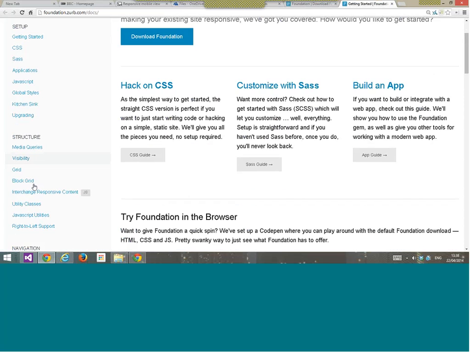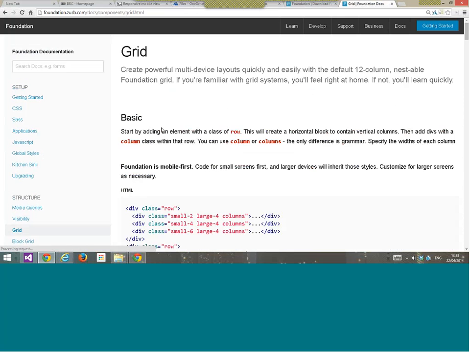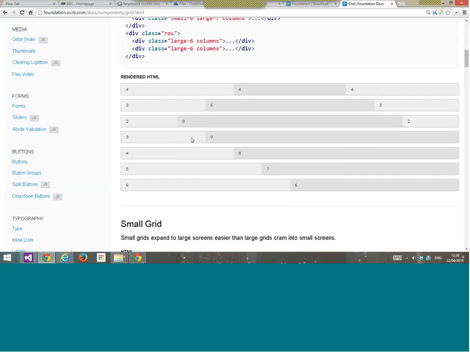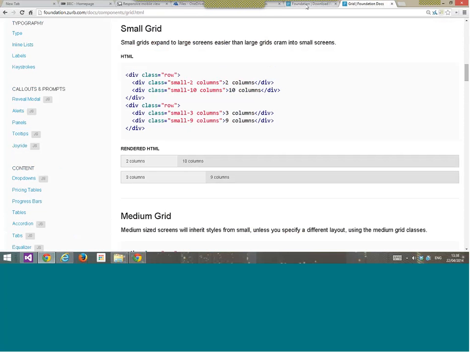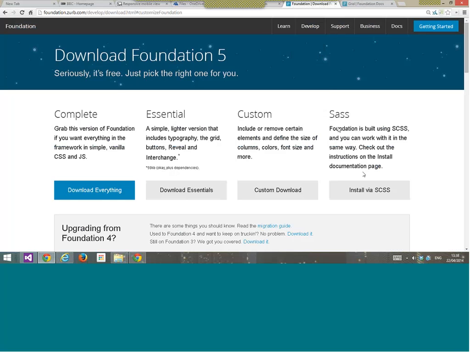So I'm going to talk about the grid very shortly, and it explains CSS, the syntax, the approach for building and using the code base. I'll talk about this a little bit more towards the end of the session as well, but this is built off a CSS pre-processing language called Sass. Sass and Less are the two most common frameworks that you will see out there for this type of approach. I like Sass a lot. It looks very much like a variable and parameterized CSS framework when we work with it. You can have functions, reusable code, and it's a very customizable framework as a result of that.